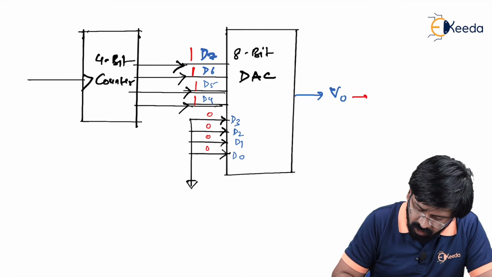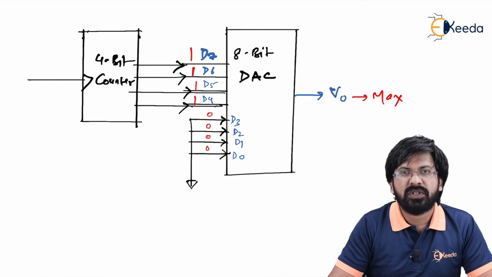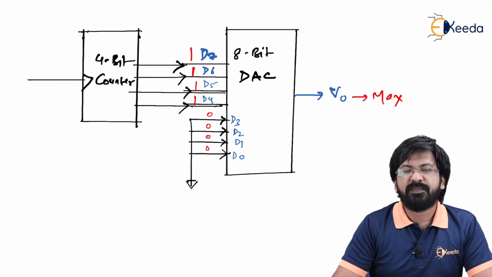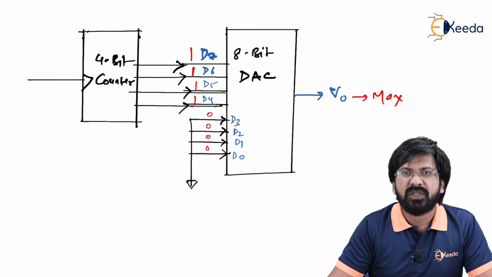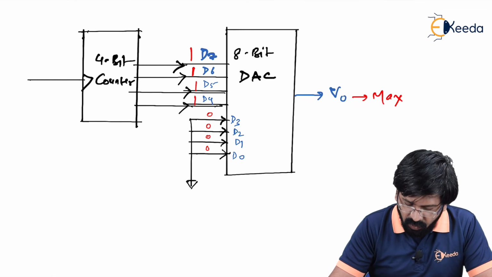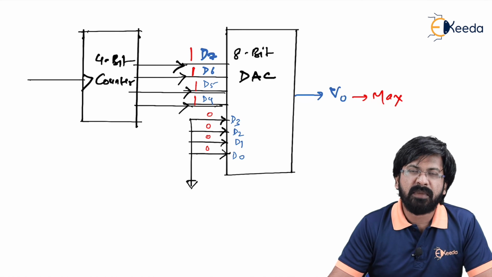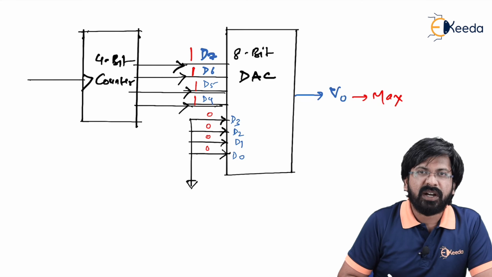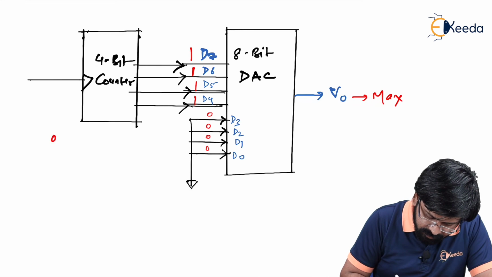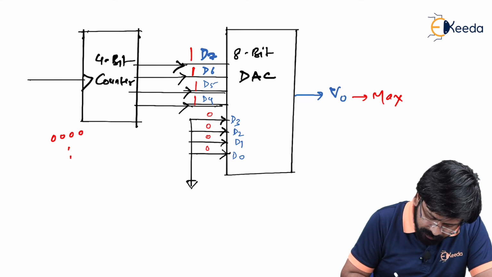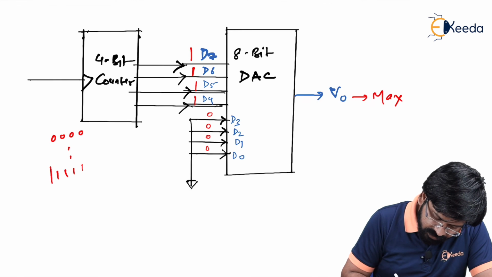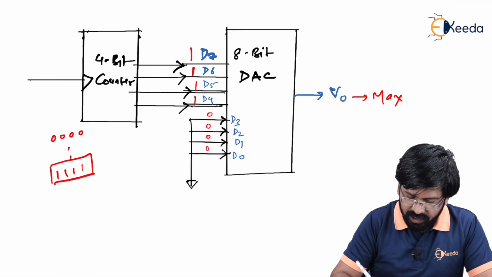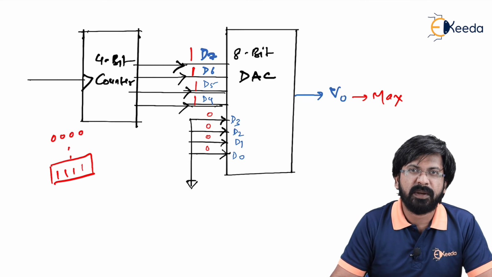See, if we want V0 to be max, then input should be connected to maximum input. Out of 8-bit input, lower 4 bits are permanently grounded, so we cannot do anything with it. So if you want output voltage to be maximum, you can manipulate only D4 to D7, which is driven by 4-bit counter. A 4-bit counter starts with a minimum value with all zeros and it will go up to all ones. So when this all one comes as output of 4-bit counter, only at that time you will get V0 as a maximum output. I hope my point is clear.